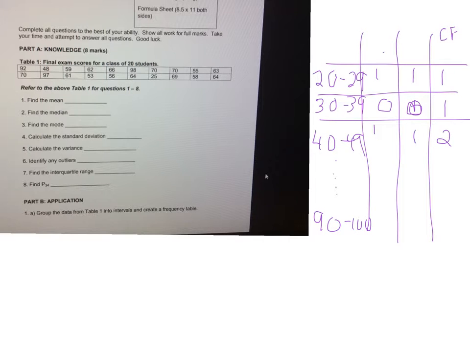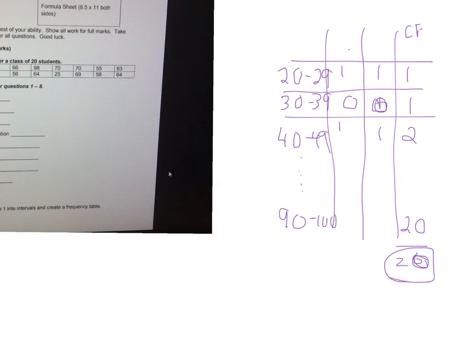And then if you count up the number of scores, we've got 20 students. So we know that by the time we get down to the bottom, we should have 20 total in our cumulative frequency. So by the time we get to the final interval, we should be at 20, okay? So the only other thing that you would add to a chart like this would be the cumulative frequency percent. And that's just figuring out the percent as you're going down the chart in terms of how many out of the total. You really can't do that until you know the total, okay?